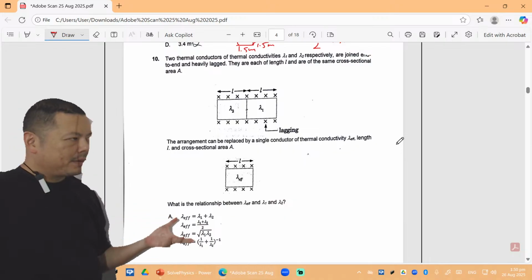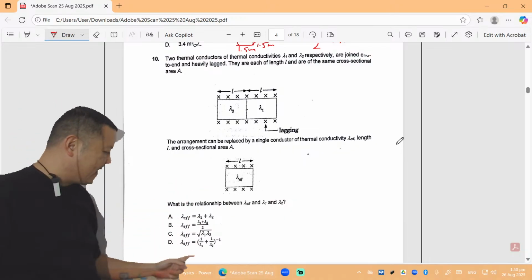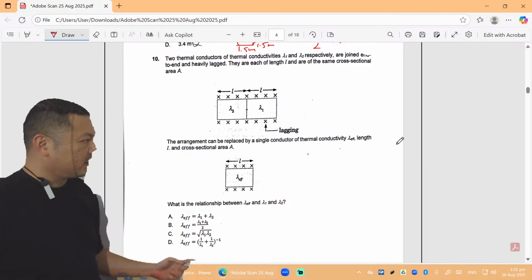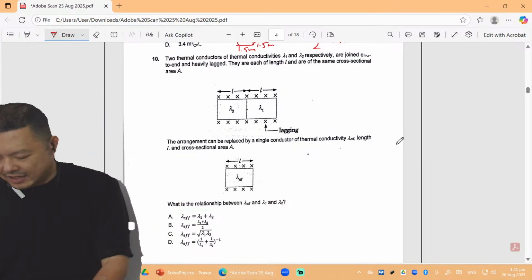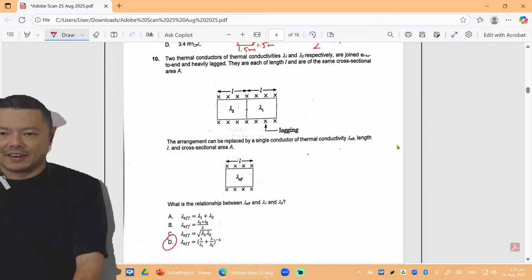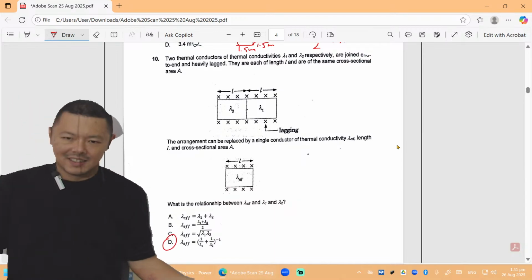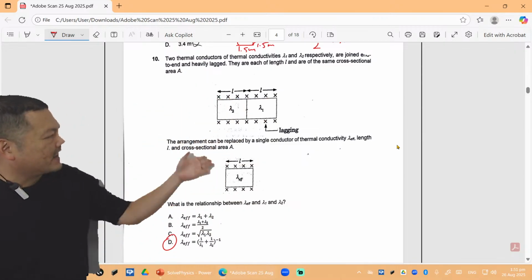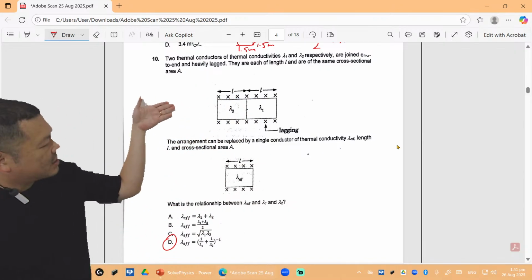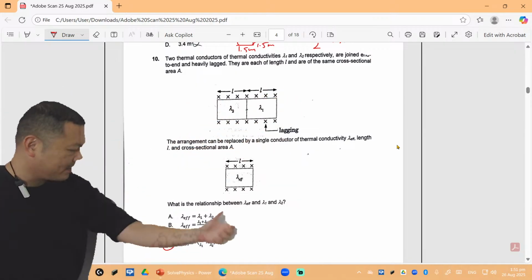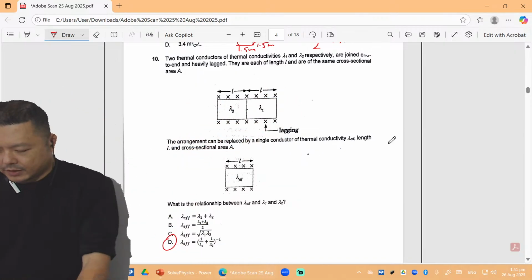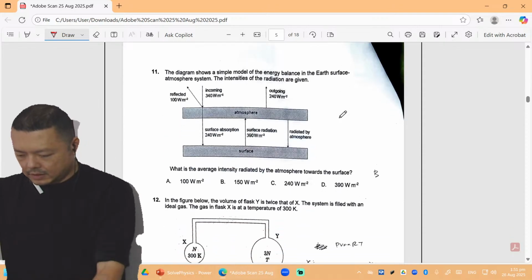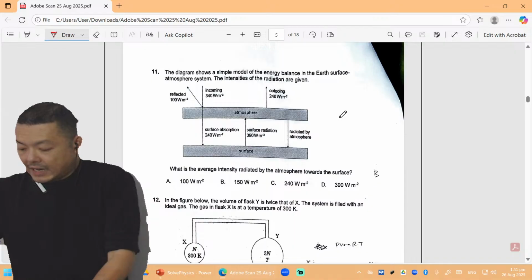But if IB comes up with this, then that means that there's a standard formula for effective thermal conductivity, then it's just D. Yeah, that means you treat it like parallel resistors, you know what I mean? So when the heat is conducted through both of them, right? So it's just D then. Okay, so 10 is D. All right, what's the next one? Next one, 11 is it?